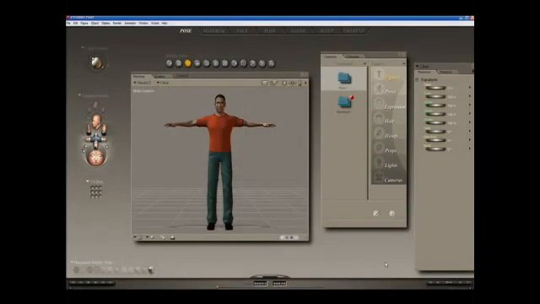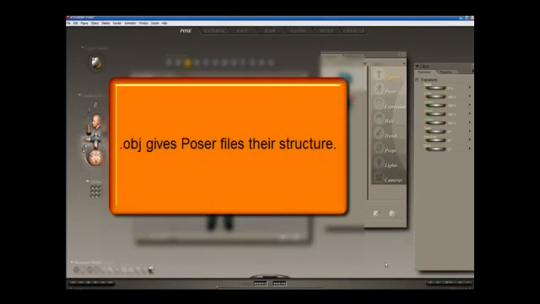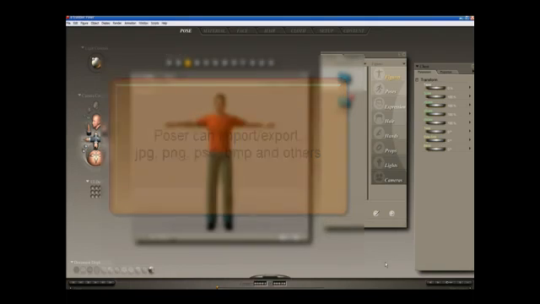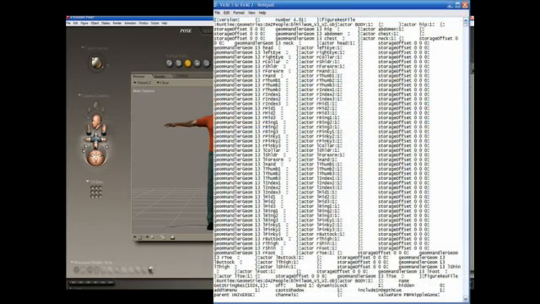We're going to talk for a little bit about the Poser file types. Poser libraries are built up of a number of different file types, and OBJ files give the figures their structure, while JPEG, TIFF, and the image maps can provide high-quality textures for the figures and props. And these are fairly common file types, not specific to Poser, but Poser does have some special file types to manage certain features of its scenes, figures, and props.